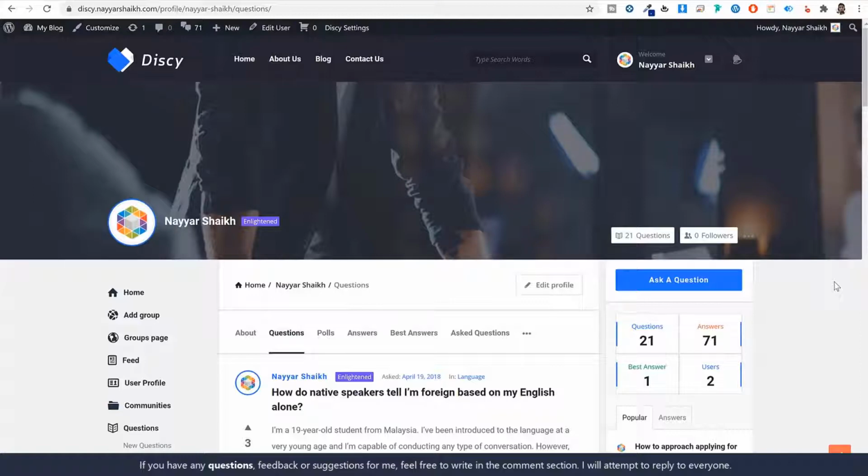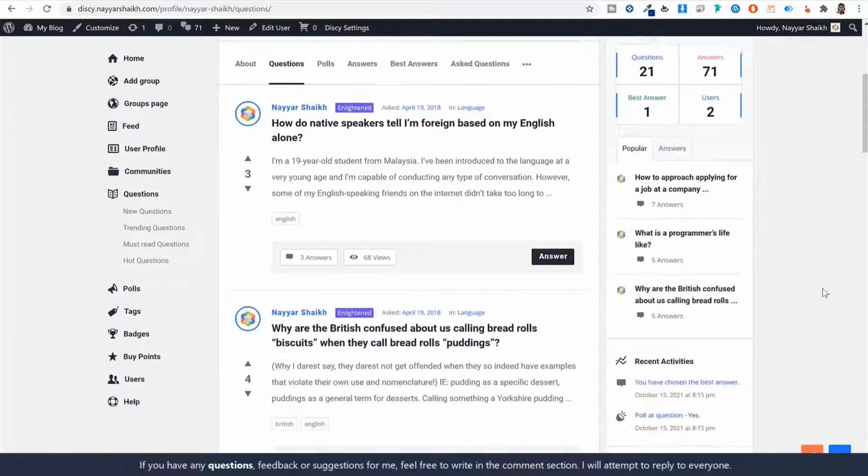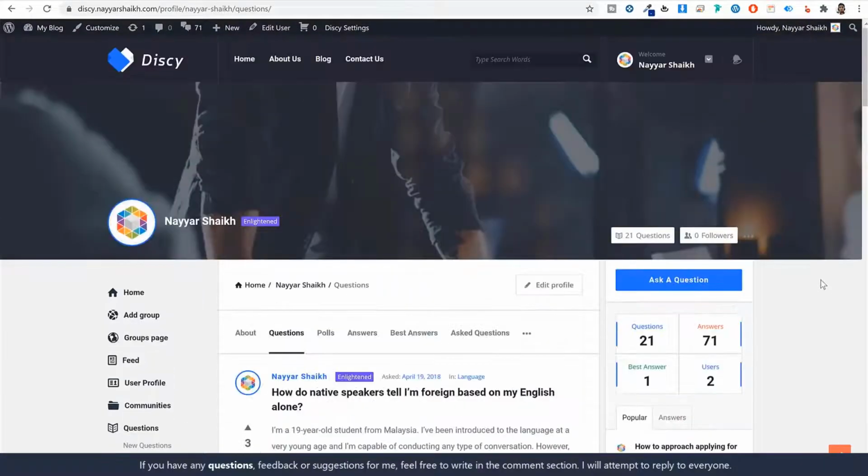Now hosting is basically a server or a computer wherein your entire website is saved. So if you see this website, all the different pages, all the different questions, this entire website is saved in a server and that server is running 24/7, so that whenever someone wants to visit your website from any particular country at any given time, they can always see your website live because your server is running 24/7.